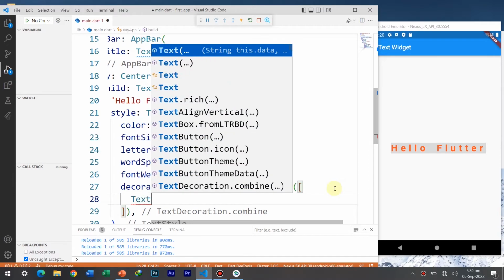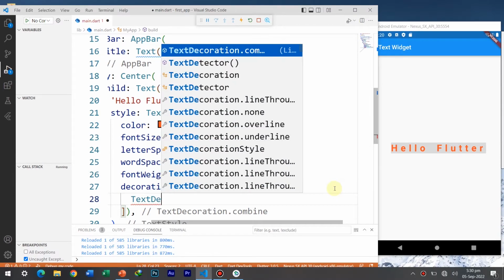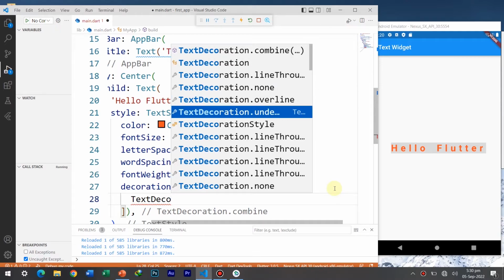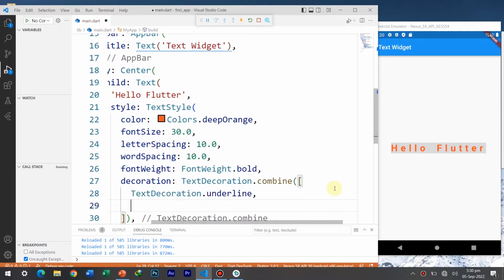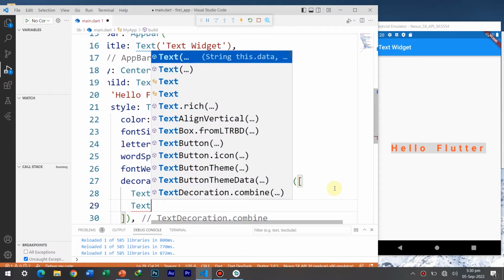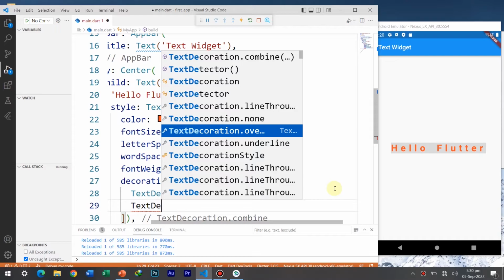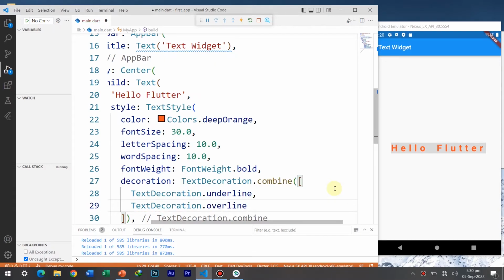We can have TextDecoration dot underline, and TextDecoration dot overline, since we want to combine multiple styles there. If we reload, we'll see that those different decorations have been applied.